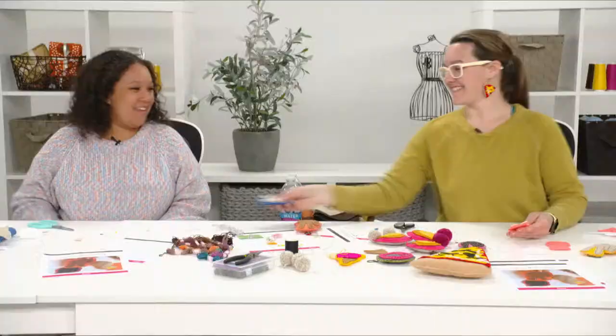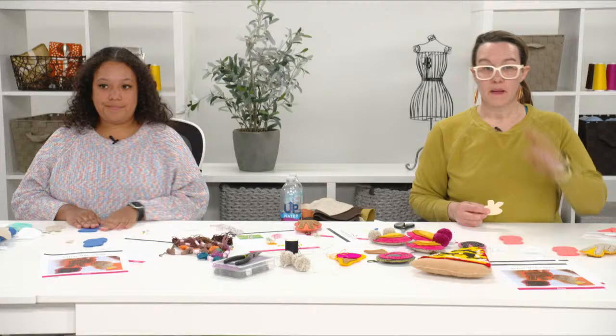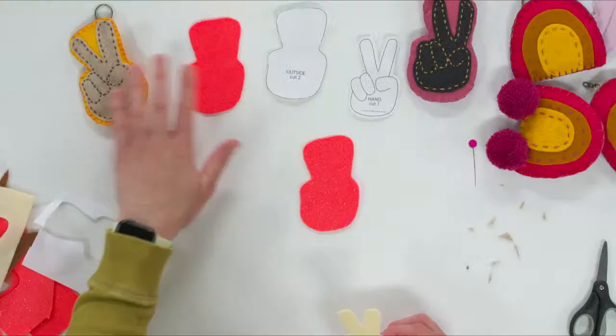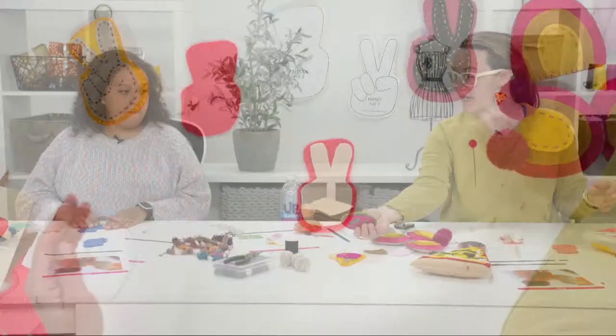Okay, so we're going to take the top layer of your background. Just one layer of the background, and then set your other layer aside. Because the whole idea of the plushie is that we have a front and a back, and when we put them together, it's going to be stuffed with something in the middle. That's what makes it plush. So there's two sides, a back and a front.